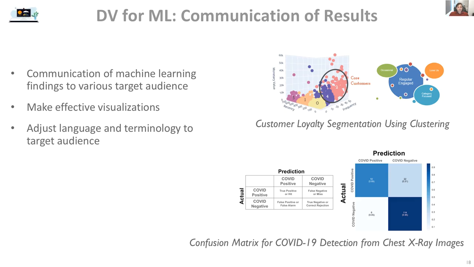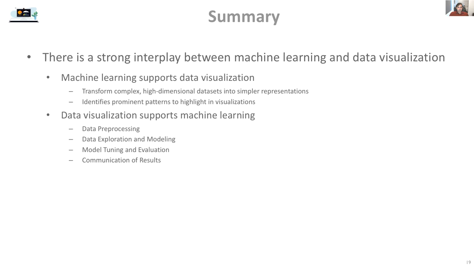We also need to adjust our language and terminology to our target audience. Let's say our model has a low recall, producing a lot of false negatives. During a team meeting, we need to communicate our progress and plans for next steps. The recall word doesn't really mean anything to our non-technical colleagues, so perhaps we should not use it, and instead we say our model misses some COVID positive patients and fails to identify them. Our next step might be to adjust some parts of the model so that the miss rate is reduced.